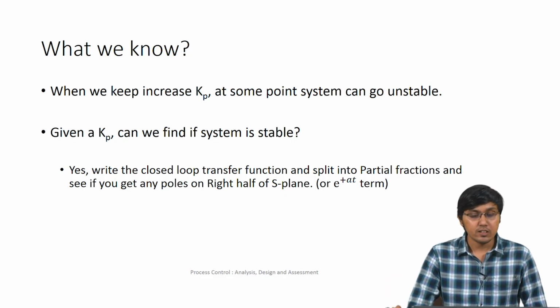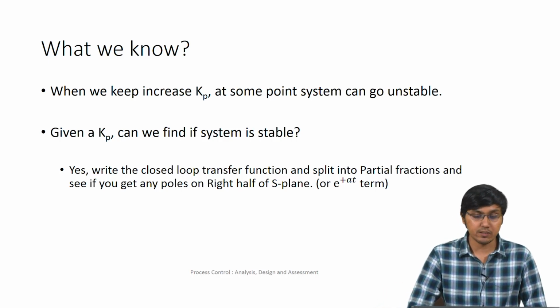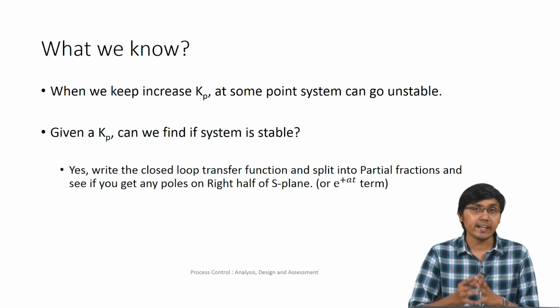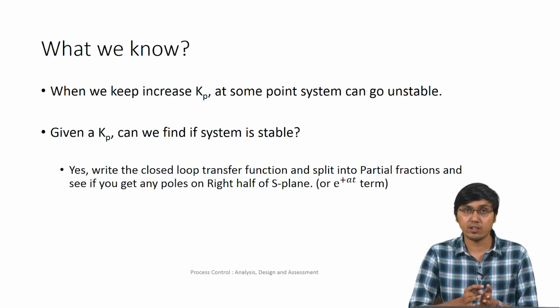Next we will ask the question: when we increase the Kp, at some point the system goes unstable. So how do we find the value of Kp at which the system goes unstable? Before that, if we are given a gain Kp, can you determine whether the system is stable or not? That is another question.